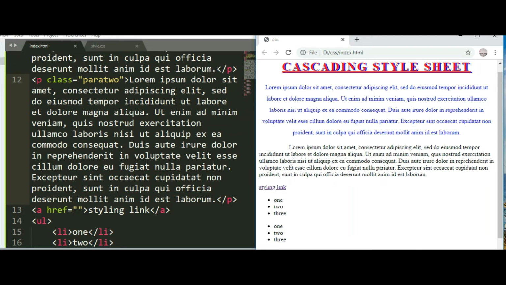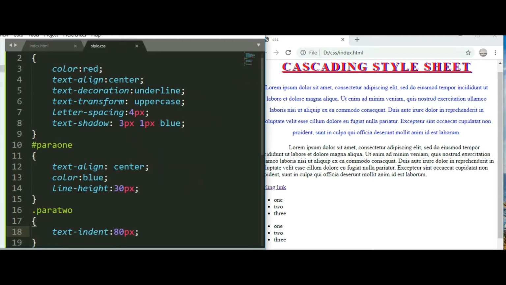We can also specify that only specific HTML elements should be affected by a class.